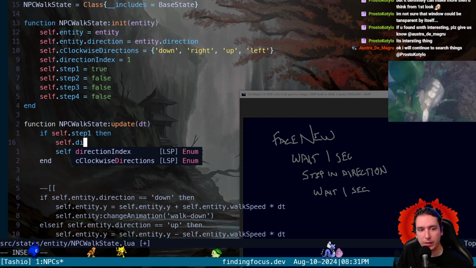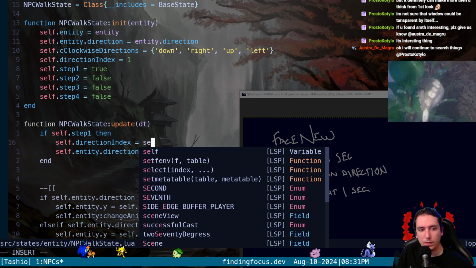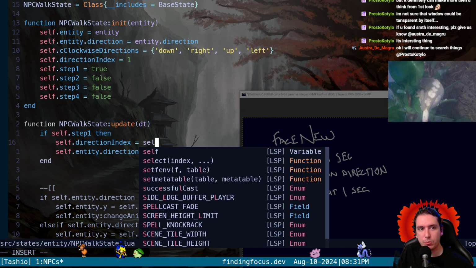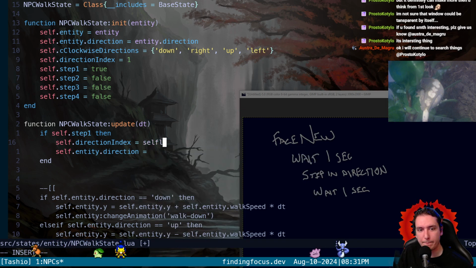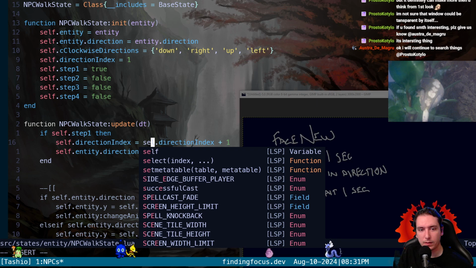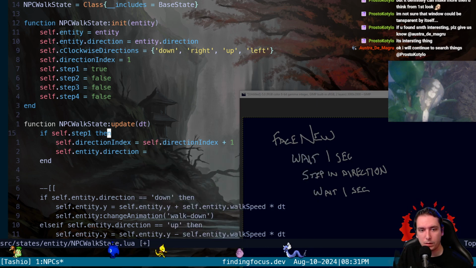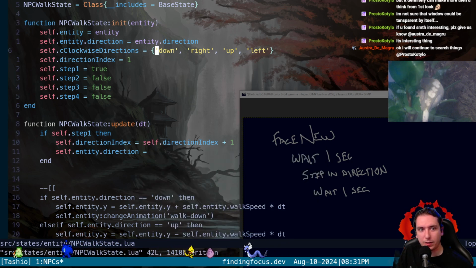This works because we're indexing into our clockwise directions table: at index 1 is down, at index 2 is right, at index 3 is up, index 4 is left.